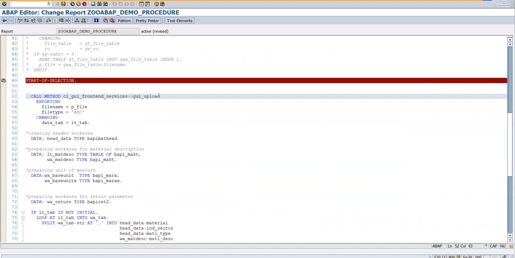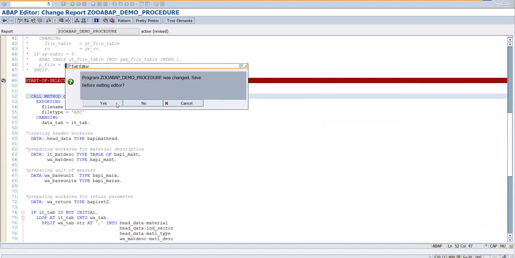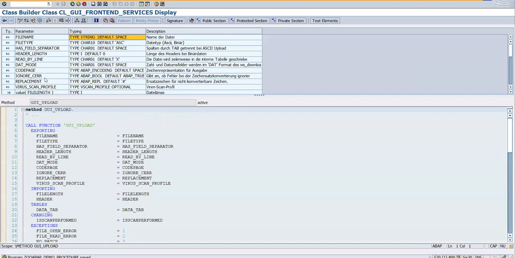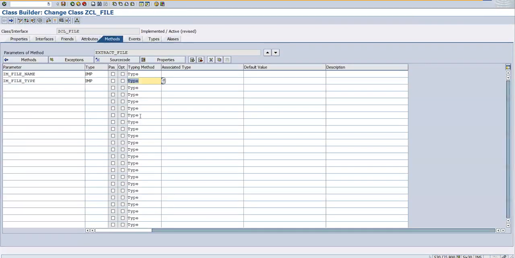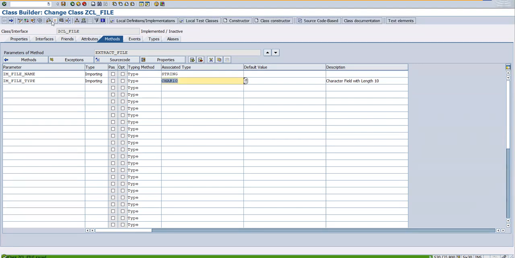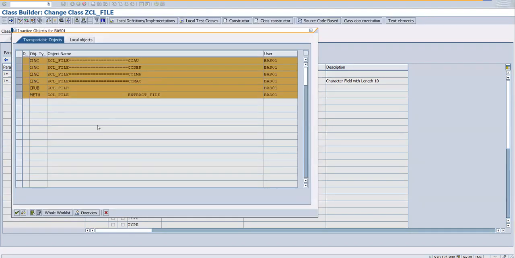Double click over here. So file name is of type string and file type is of type character. Okay, so one is a string and another is a character. Just save it, check this one and activate this.